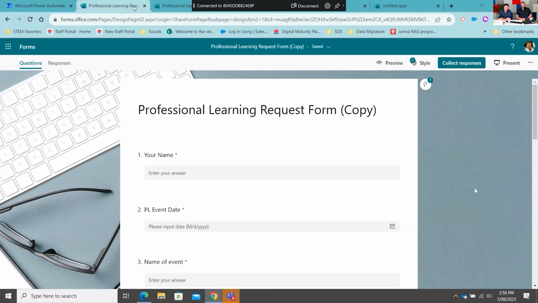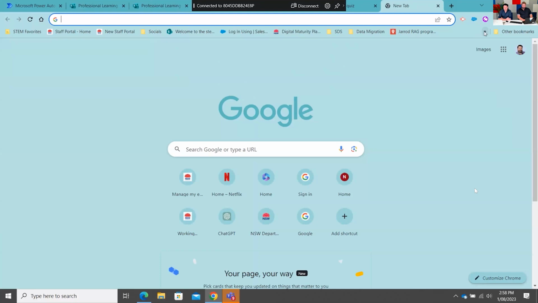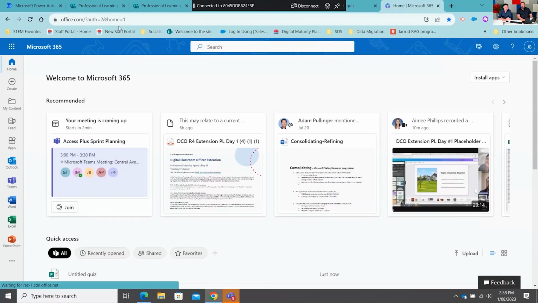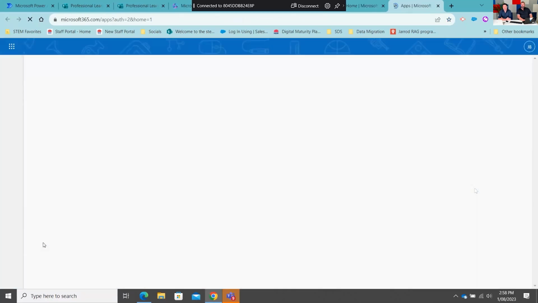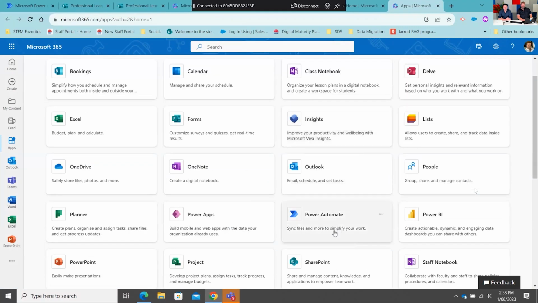So to do that, we're going to jump into something called Microsoft Power Automate. Now to find that, if I open a new tab, I'm going to jump across here really quick to my Microsoft Home. Just like what Adam mentioned before, we can click here on the little waffle. And I do have Power Automate that's popped up here. If it doesn't pop up for you, you may have to say Explore All Apps, and again, you might have to say All Apps, and it'll give you the full list. Power Automate was one of those.